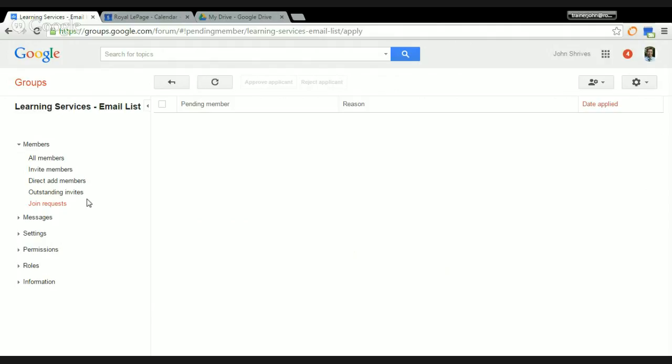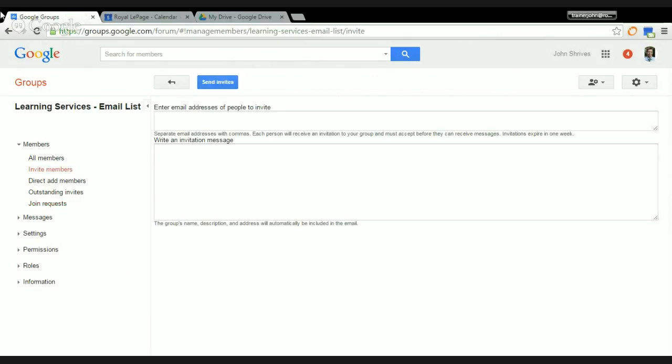So let me actually show you what some of these emails are going to look like. If I were to do an invite members, I'll show you what the recipient actually receives when they get that message through the system. Just give me one second to toggle back. I've got some screenshots that I want to share with you.